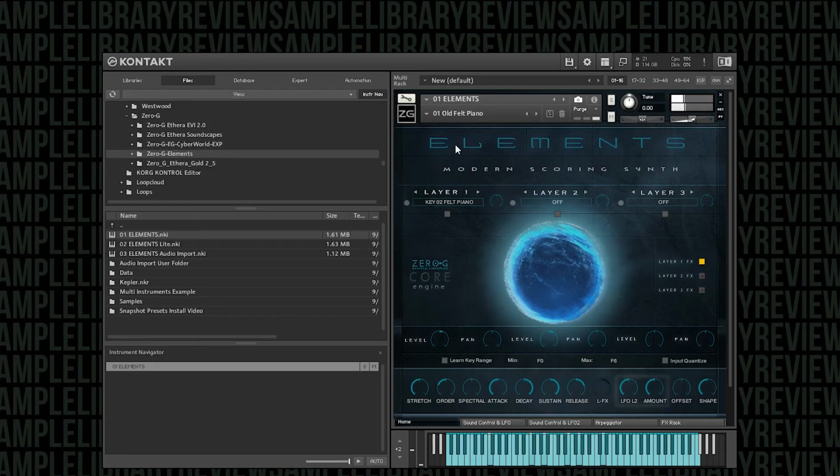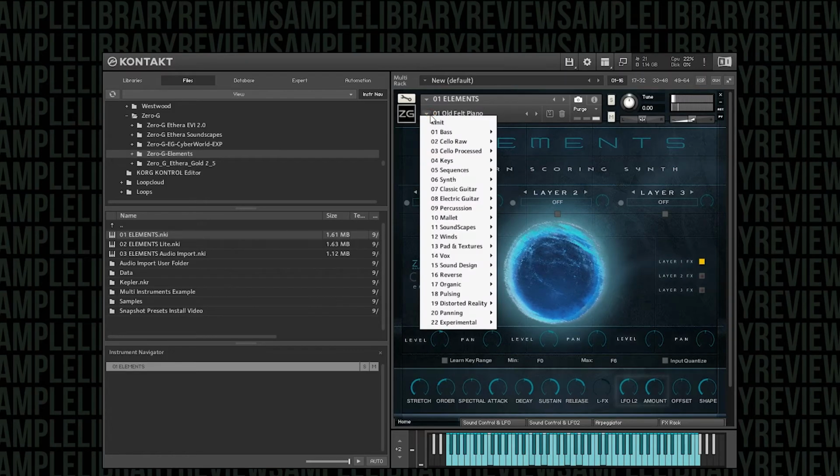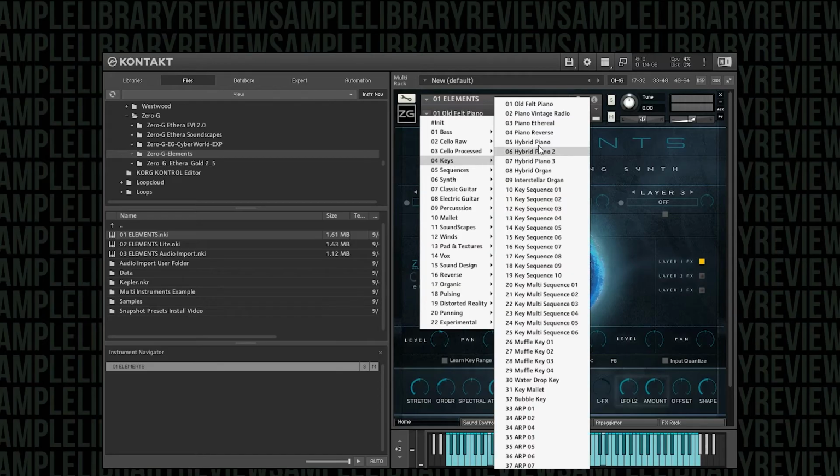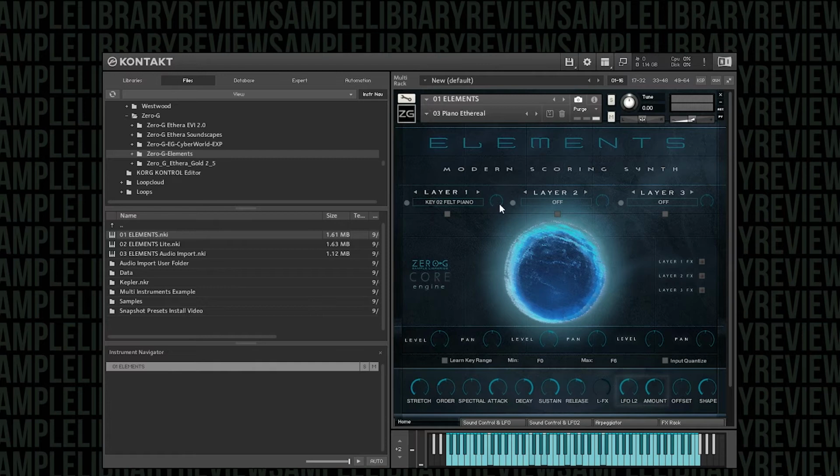It just has a really nice feel to it. I mean, I would not have expected that to be in this library. It's just really nice. Let's try the piano ethereal.